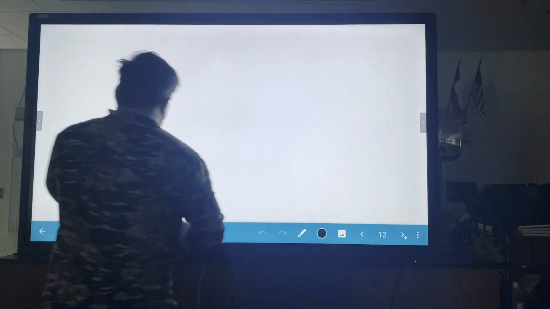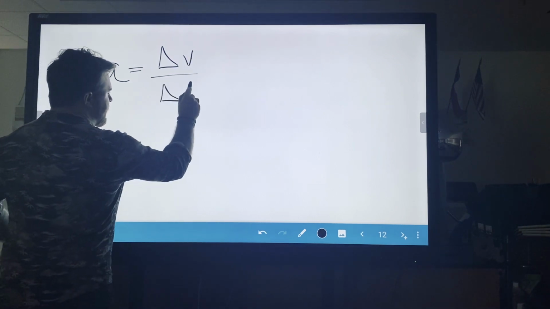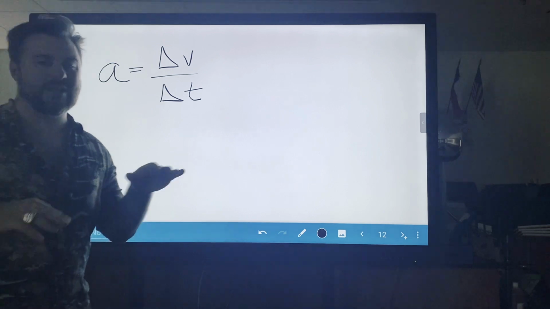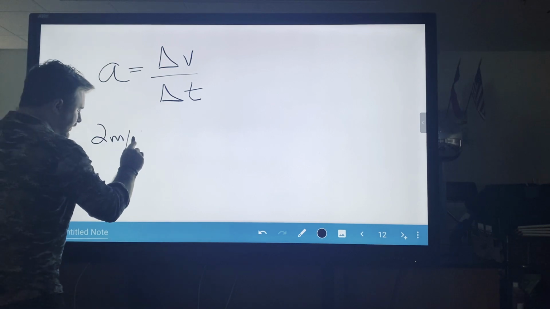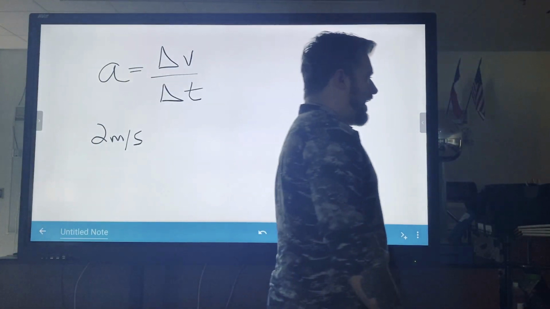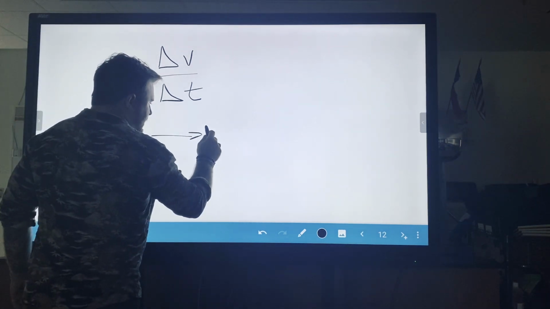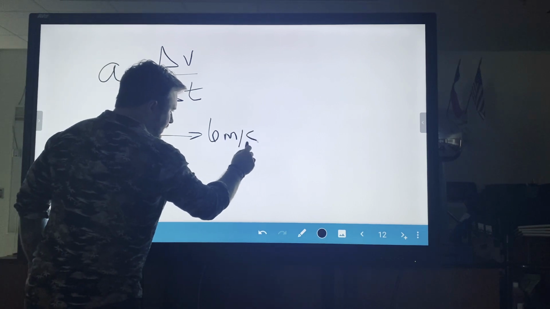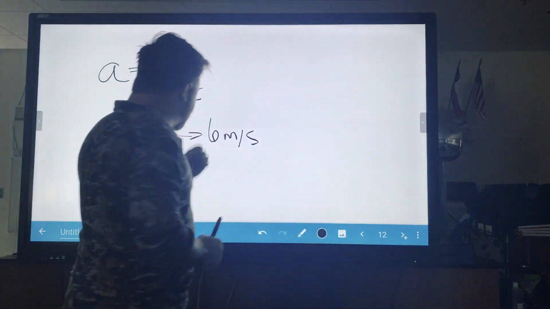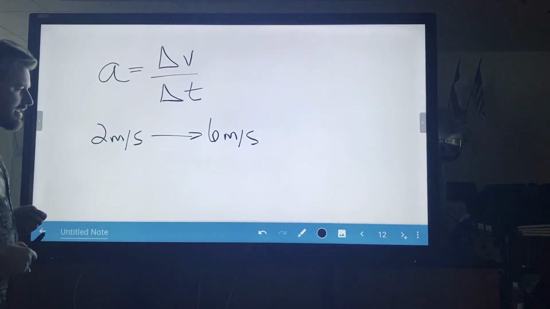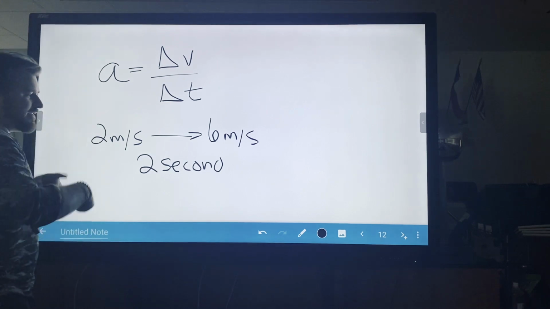Let's do it. So I'm going to rewrite that equation here. Acceleration is equal to delta V, change in velocity, over delta T, right? So let me give you a scenario. What if I started at 2 meters a second? So I'm going at a constant 2 meters a second. And then I picked up and I started running faster, and then that's 6 meters a second. I'm accelerating to 6 meters a second. And how long is it going to take me? 2 seconds to do that. So after 2 seconds, boom, I hit the jets, and now I'm going 6 meters a second.